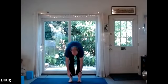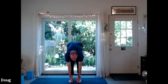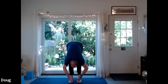Bend your knees if you need to, grab onto your big toes with your index, middle finger, and thumb. If you want, you can do gorilla. I prefer the toe lock. We're doing a little more active half lift, forward fold. Inhale for a half lift. Notice that you can't really come up because you're holding your toes. And then as you exhale, pull yourself a little deeper into a forward fold.